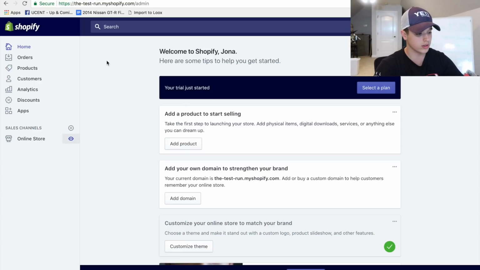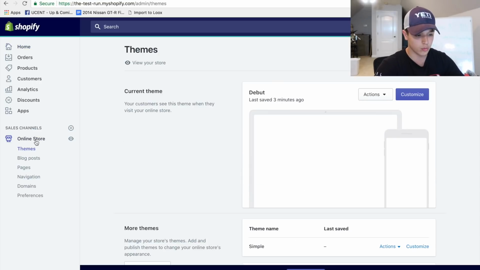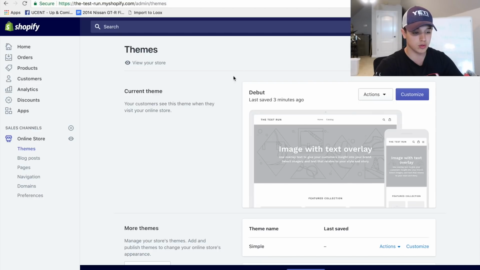We're going to go to online store. We're going to click that. And we're using the theme Debut. This is a pretty good one. A lot of people use this as a free theme. And I don't know about you guys, but I've never bought any other theme besides the free ones. I've always kept the free ones, customized them to how I like them and how I want them to look. I've been able to utilize that a lot and make sales with it. And I just don't think I need to spend money on a custom theme unless it's something I really like and really want to upgrade my website.